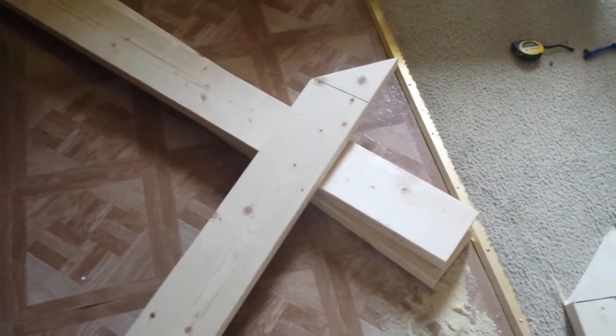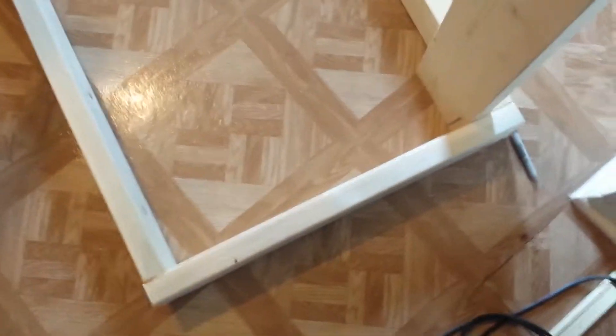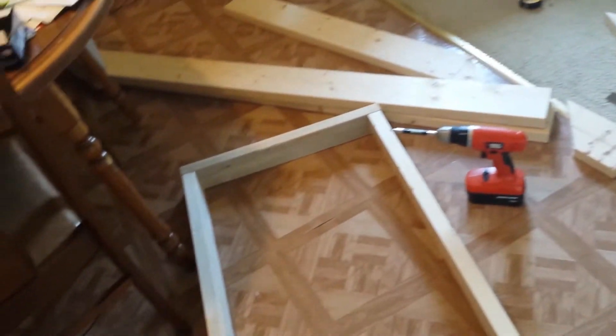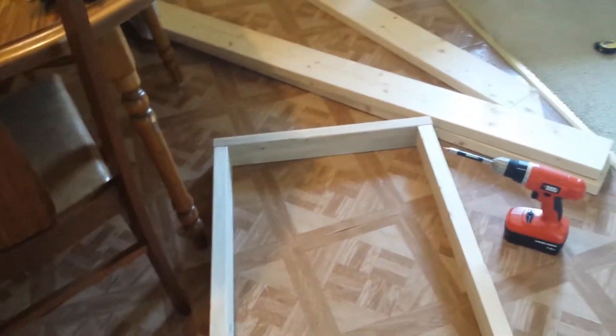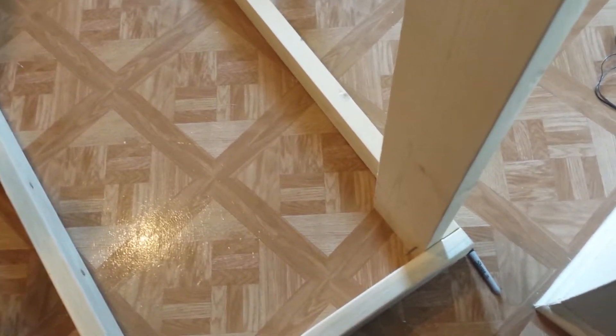I have both the front boards cut. This should give you a good idea — this would be the front. Here's the angle of the solar panels: this is a 45-degree angle and it attaches to the base. A 92-inch board on the back should line up to a perfect 45-degree angle, but I'm going to undercut those rear boards by maybe a half inch just in case I have to trim.